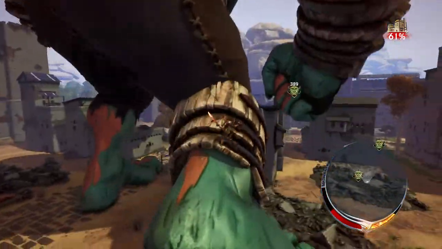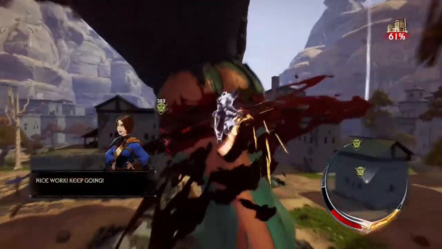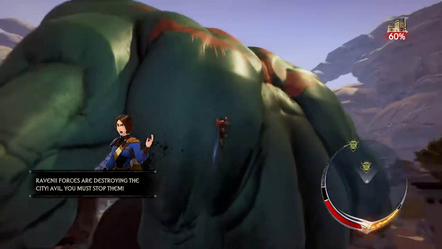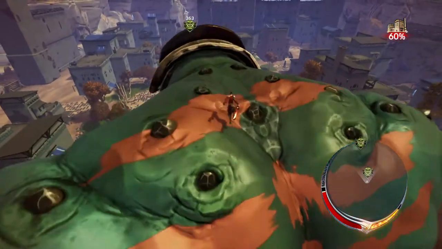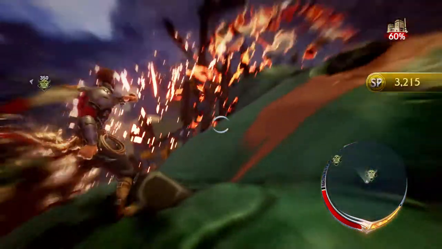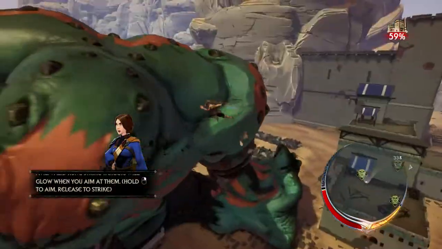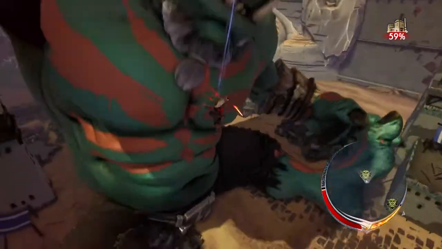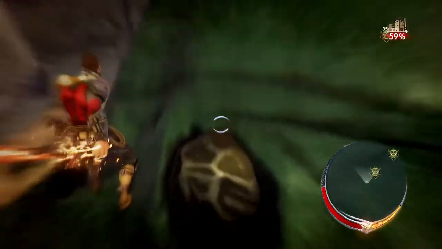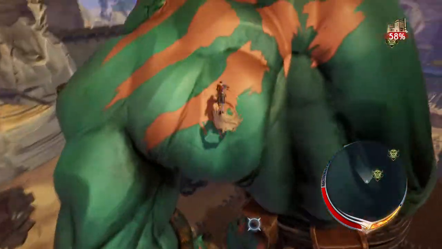Oh, boy. He stomped me, and I got injured by a dust cloud. Isn't that amazing? It's like a poisonous dust cloud. You must stop them. You know what? Had enough of this. Strike targets will glow when you aim at them. Oh no no! Get on the head! Come on! Now I'm on his titties. Get off his titties! Get off my tiggle bitties! Alright, yeah, go ahead. Stand up. That's fine.